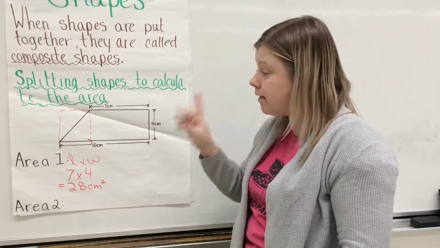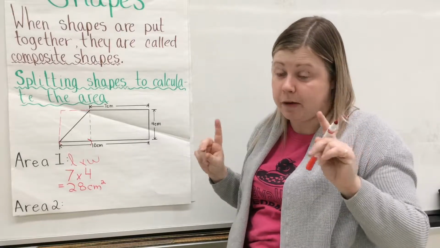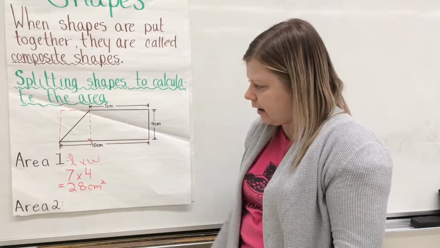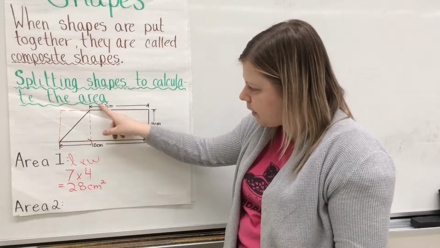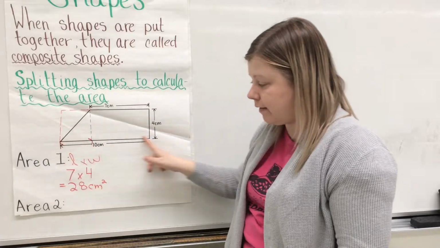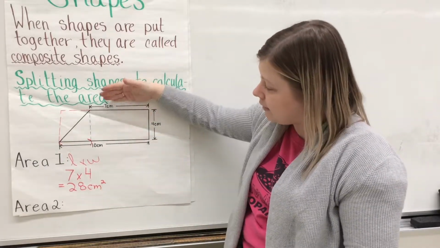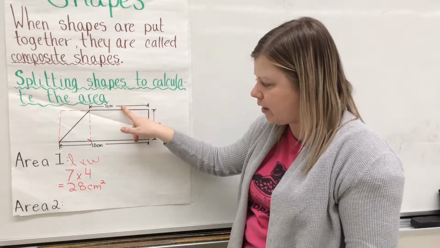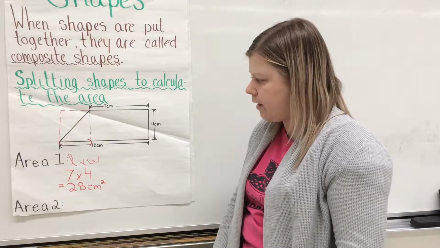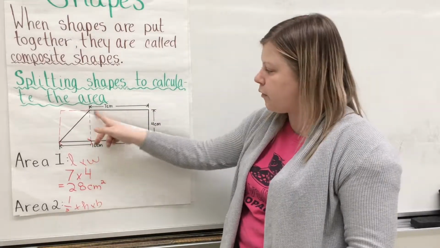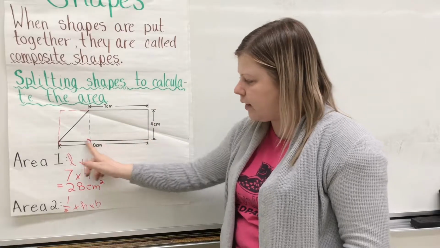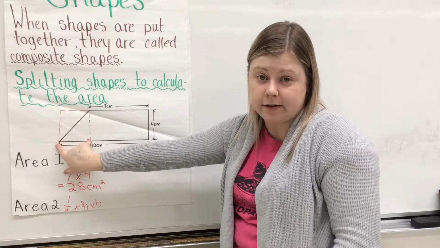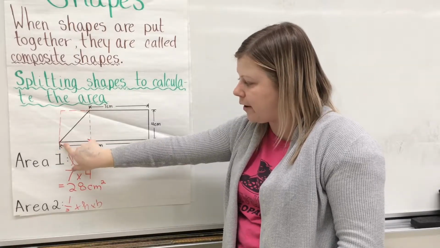Now, this is a part of learning, so you're actually going to learn at this part, so pay attention. I have to figure out what the bottom length of this triangle is, okay? I know it cuts off right here, and I know that this is 7 centimeters, and I know that this is 10 centimeters, so this is what you have to do. You have to take your top length, if it's slanted, your shorter length, and subtract it from your longer length. So I have to figure out the base here. So if I know that this is 7 centimeters and this is 10 centimeters, I know that my base here is 3 centimeters, right? Because that's the amount that's missing up here to make it 10 centimeters.